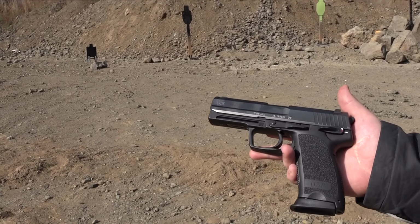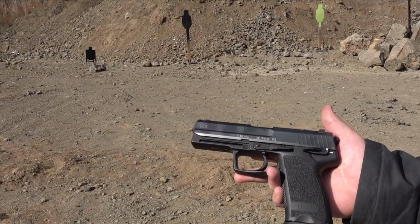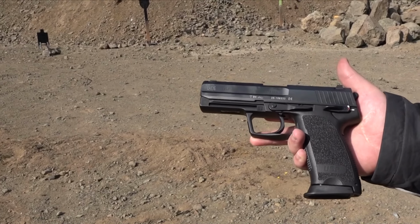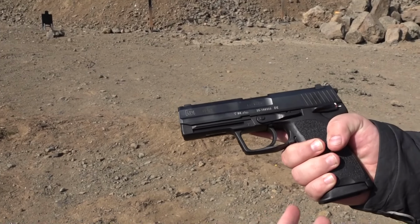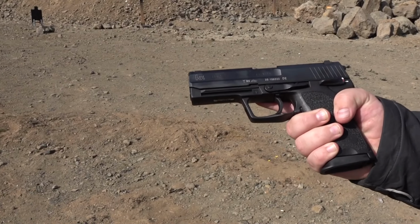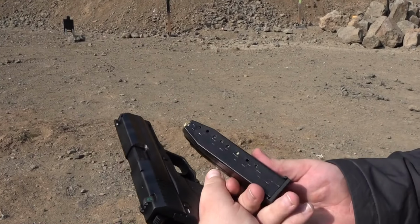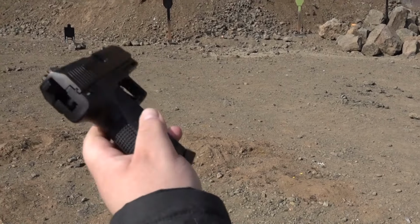Brett is here and I shot a newer rendition of an HK product, the HK-45, the newer iteration from HK as far as a 45 ACP double-action, single-action handgun, that my brother recently picked up, and that was a really good pistol. I think that this pistol overall, because of its service history and just the classicness of it, you might say it's a better pistol. It also feels better in the hand, and it carries two more rounds. It's a 12 plus one capacity on this pistol, a 45 ACP.